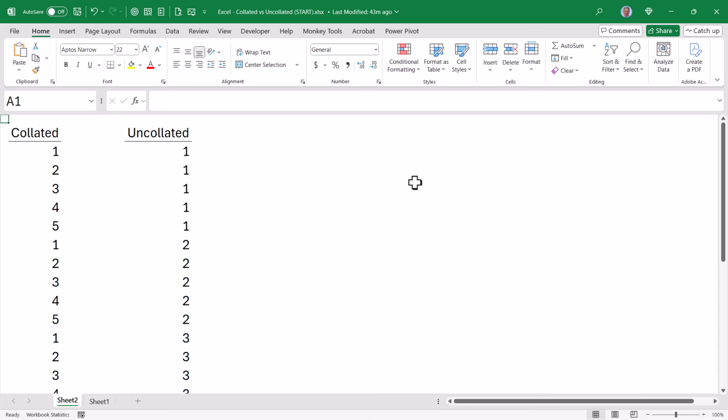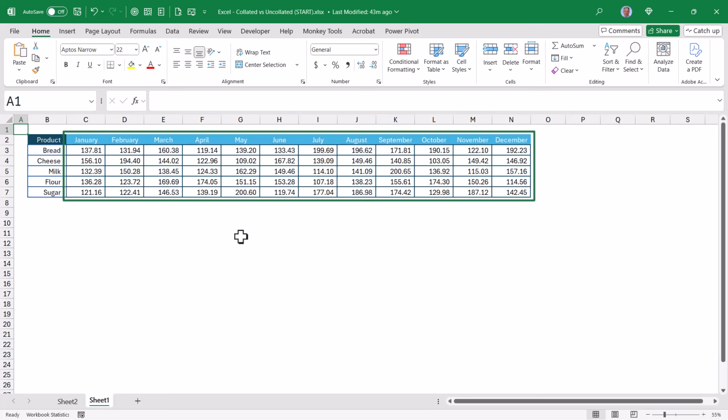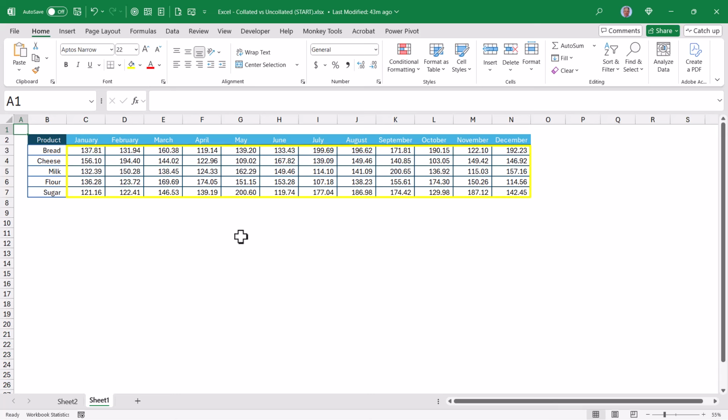Well, let me show you a perfect example where using these two formulas will help you build a table. Here I have a cross-tabular structure. I have a table of columns that represents months, and I have a table of rows that represent products. And at the intersection of those two is some type of calculation, like the total sales of that product in that month. I need to turn this into a regular table.